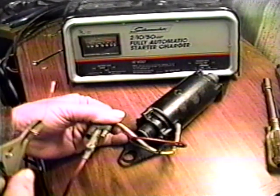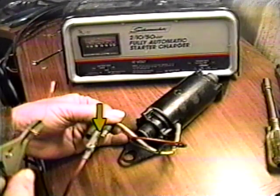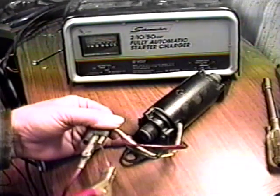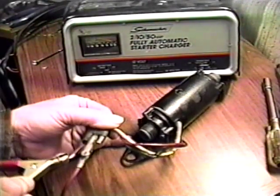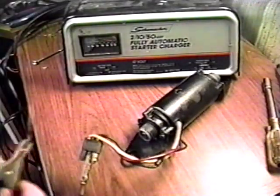Once the end play is okay and the armature turns freely, apply 12 volts to the motor from a battery or charger. Connect the negative battery to the center contact of the wiring harness connector. Then touch the positive battery to each of the outside connections. The motor should run in both directions.